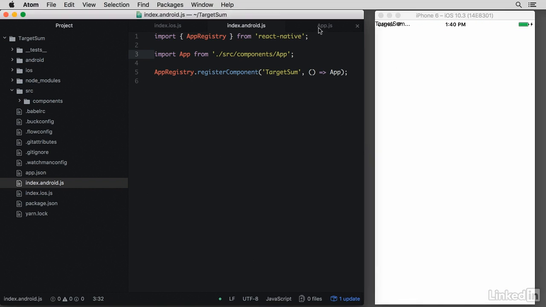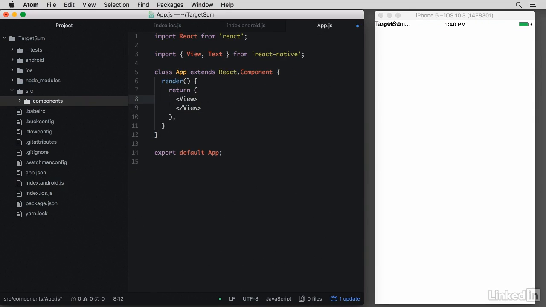In fact, let's not have a text at all. Let's just give our container a background color so that we know that we have an empty container to work with. So we'll do a style in here. And although you can use background color in here directly, it's usually better to do all the styling through the React Native StyleSheet.create function. So instead of that, we'll have a styles.container variable. And this container variable is going to be defined on the StyleSheet that comes with React Native.